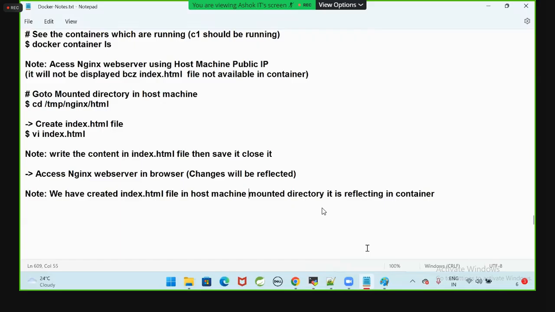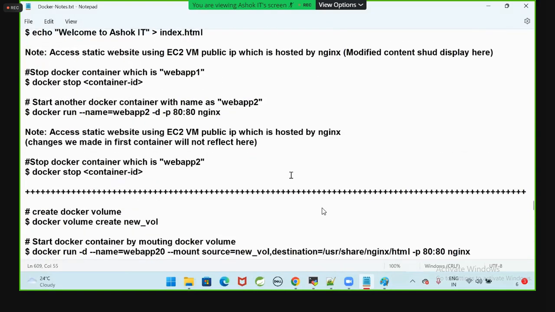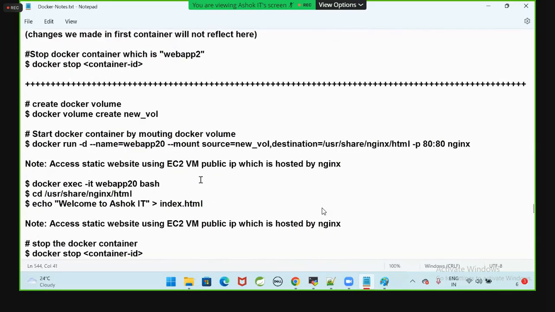Very good. So yesterday we saw how to get the container locations. You can execute this command, go to the container, and see this location. This is the bash command you can use. You can go to this location and make changes to that file. So docker exec -it, where it represents interactive mode, then the container name, bash, then go to this location and make the changes to that file. Then you can understand that part.